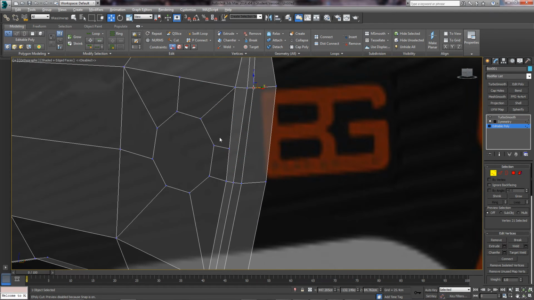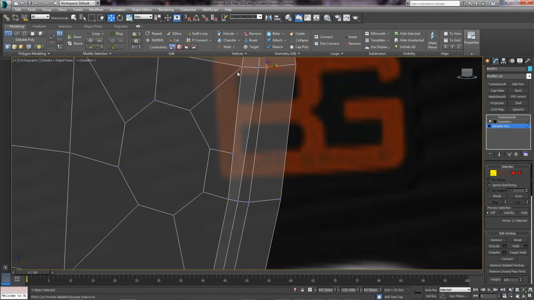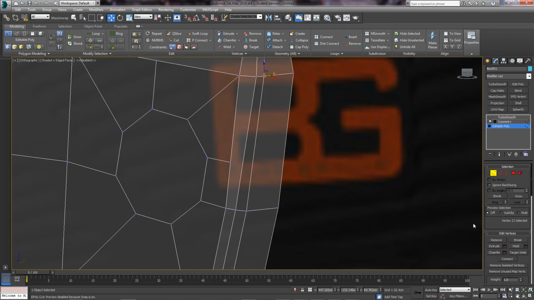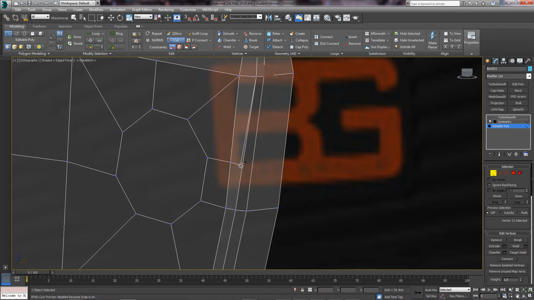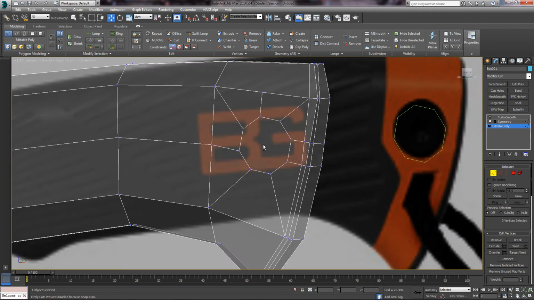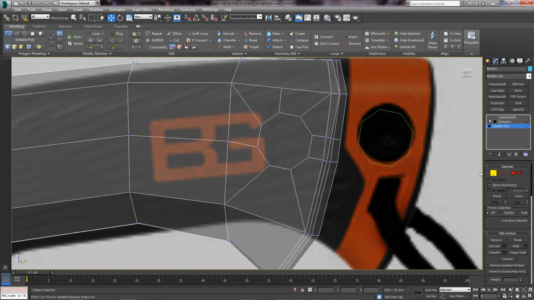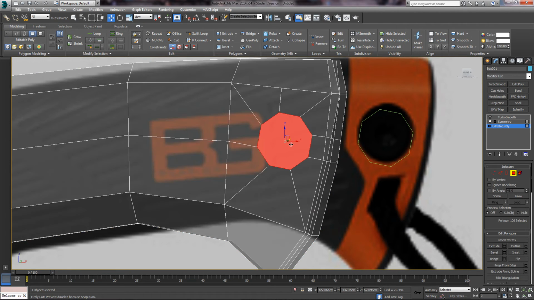And you can see we've now made an n-gon, which has 5 sides: 1, 2, 3, 4, 5. So we want to cut that all the way round. With the cut, just cut it round like that. So there are no n-gons anymore, there's just the quads.